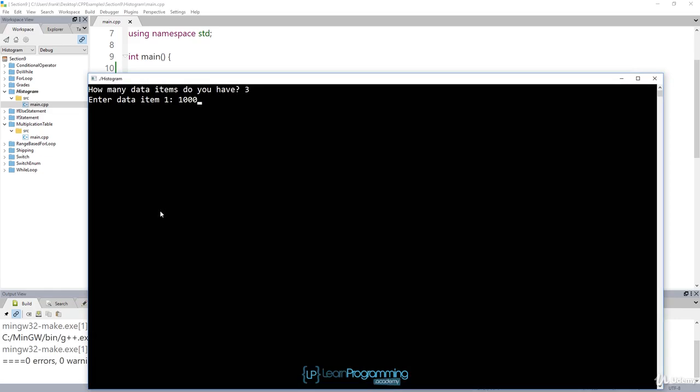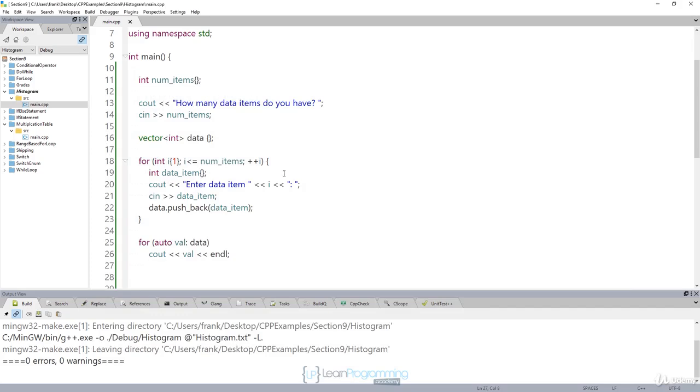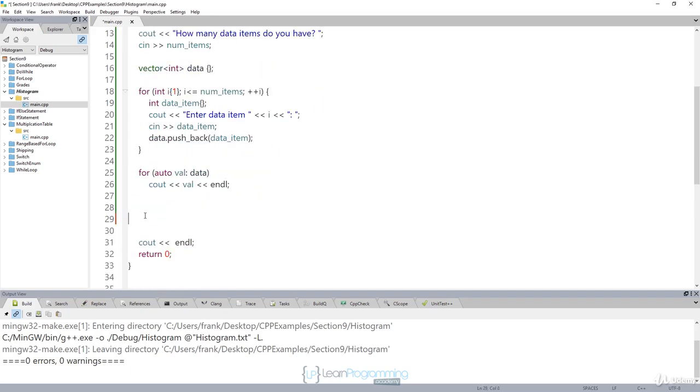Let's put 1,000 in here. Let's put a 10 in there. Let's put a 1,200 in here. 1,000, 10, 1,200. Perfect. So that's exactly what's going on right now. It's right where we want to be. How many items do you have? And enter data for each one of those values. Good. So it's always a good idea to test as you go because it just makes life much, much easier than trying to test this big monolithic thing at the end.